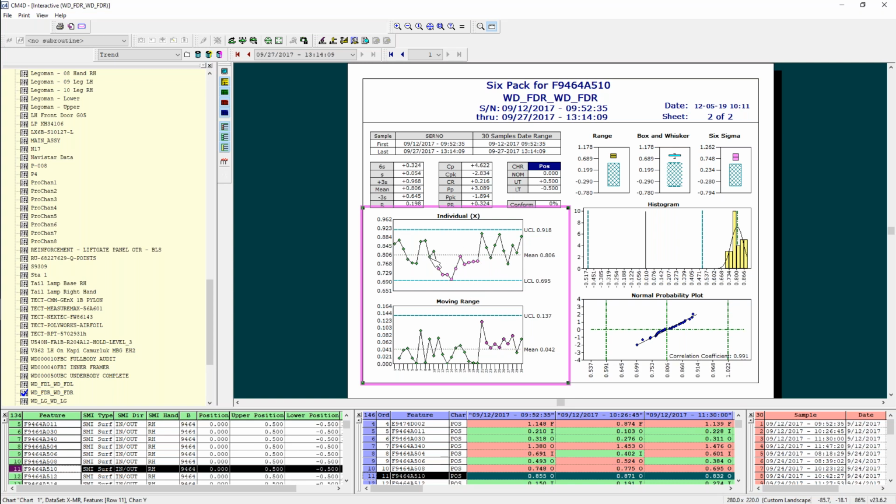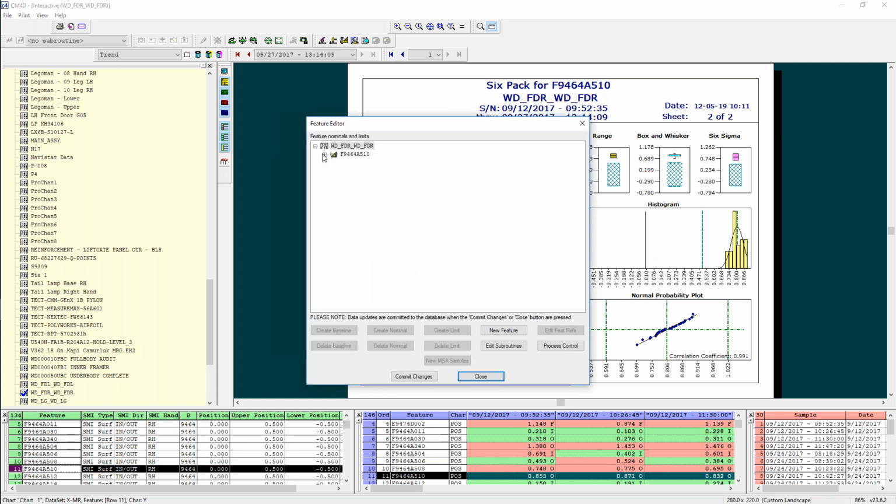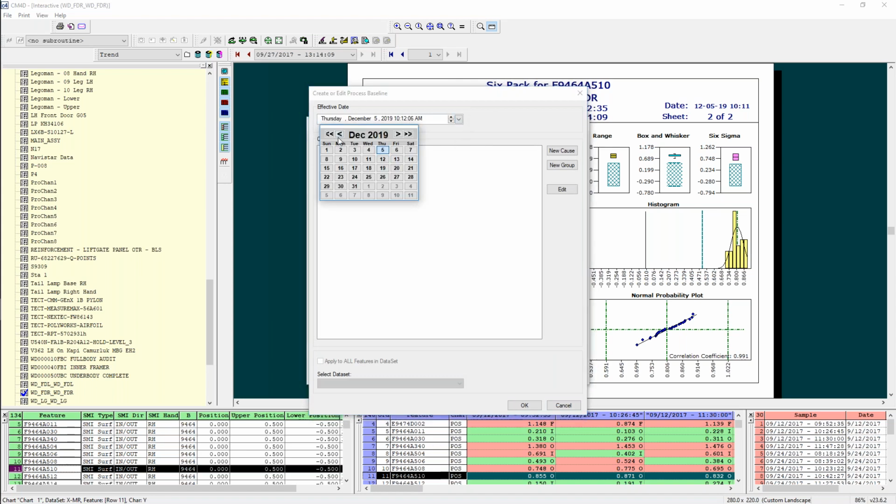So for instance, I have some samples taken here on the 24th and the 25th of 2017. Let's say I introduce an engineering change where I want to change these tolerances. So that's September 24th, 2017, and I introduce it at 10 o'clock.